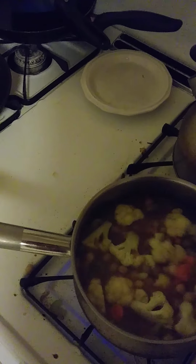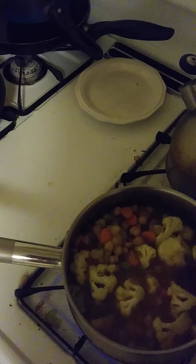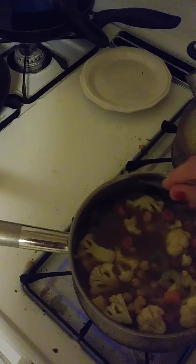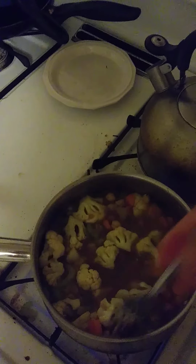Actually you can, if it's really strong, you can drain the broth out, though you lose nutrients if you do that, so it's not preferable. You can drain the broth out and then top it back off with water and then taste it and then just add some more back in, kind of like rebuild it back together again. Okay.